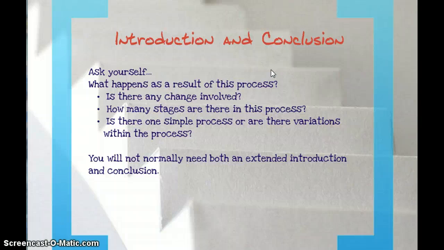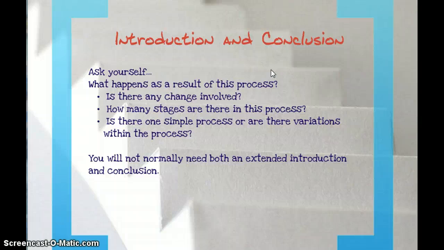Once we've understood how to link, because that really would come in the body, we need to think about the introduction and the conclusion. In the introduction, common sense once again. Ask yourself, what happens as a result of this process? As a result of this process, the two main parties get what they need: the merchant the money, the customer its product.